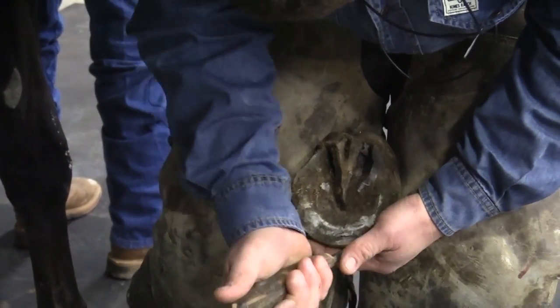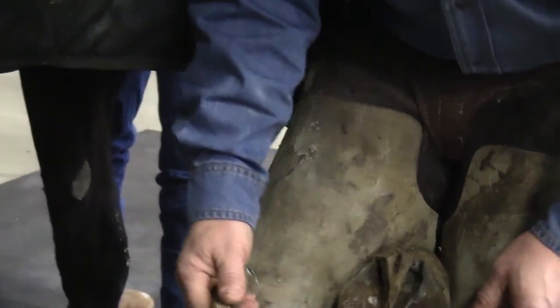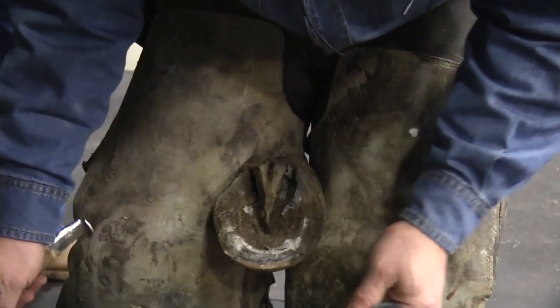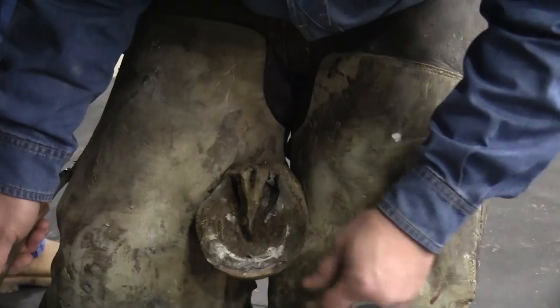How long is this horse in the shoe? Not very long, because he lost a shoe. I think he's only been shod a week, but I think he tried to leave me as much foot as possible, because he had lost a shoe a couple times.